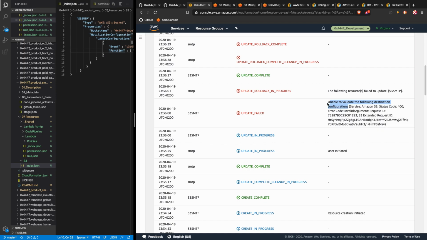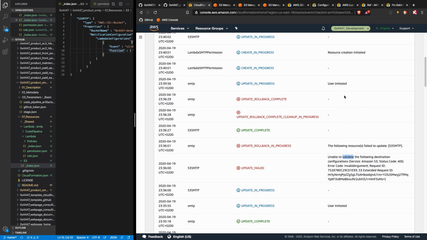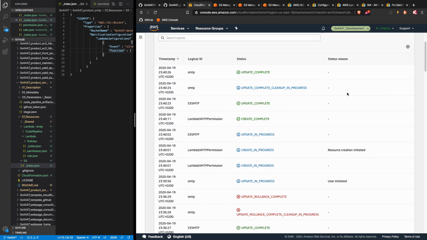It's not saying no access. It didn't say this resource cannot access this Lambda. Didn't say access denied. Didn't say nothing. It's just unable to validate. Validate what? What are you validating? There's nothing to validate. It's just create the notification. Don't validate anything. But no.